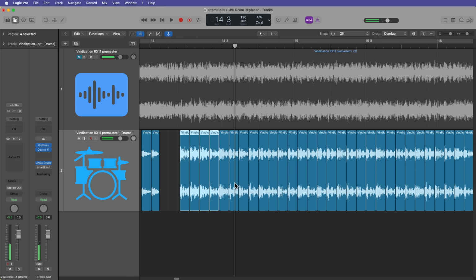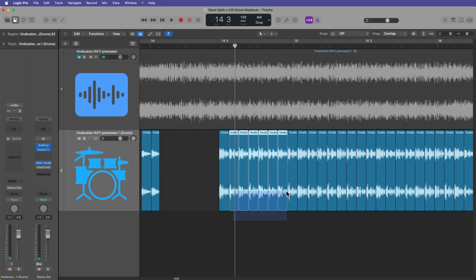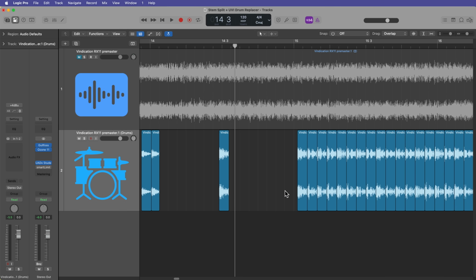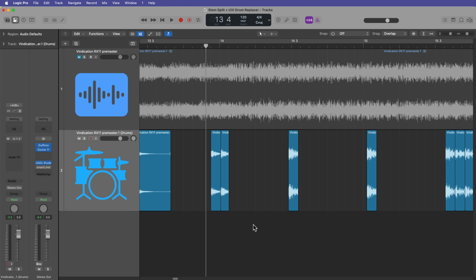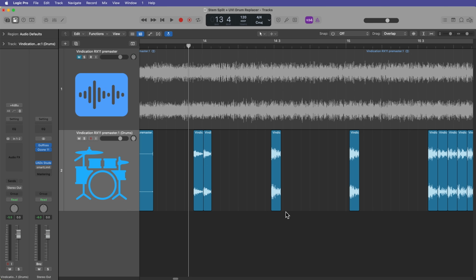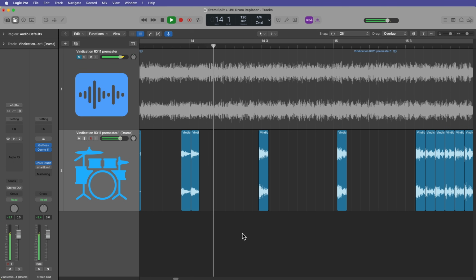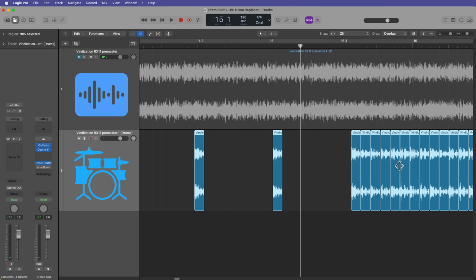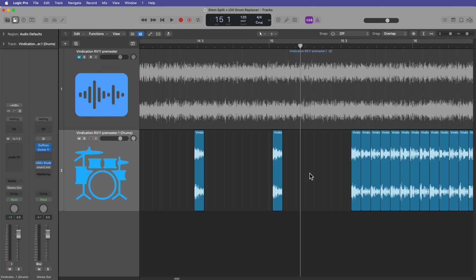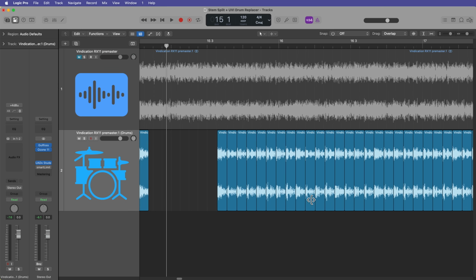What I'm going to do, so that I don't waste too much time here on screen, is I'm going to go through and remove everything that is not a snare, and then I'll essentially just have a bunch of short audio regions with all of the snare hits. And it's okay if there's other sounds in there. We're not actually going to be using the audio itself. We're just going to be using it as a trigger. So I'm going to go through the rest of this off screen and I'll be right back.